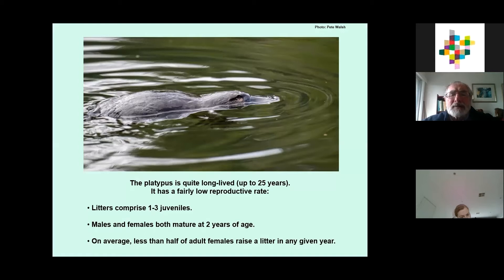They're quite long-lived for a small mammal — they can live more than 25 years. There's one in Healesville Sanctuary in Victoria at the moment that is 27 years old, and we've known some in the wild that are well into their twenties, though that's probably exceptional. The typical age range is probably about 14 to 16 for females, perhaps 10 to 12 for males. They are fairly good at reproducing, with no evidence of reproductive problems in the wild. They typically have one or two juveniles per litter, and can lay three eggs, though that's quite exceptional. They become sexually mature in about their second year of age.